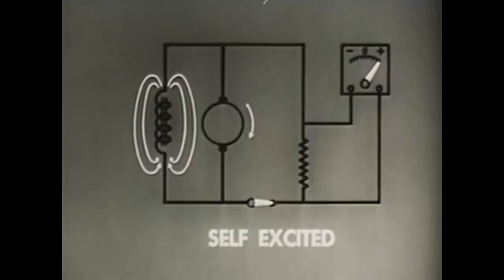What we're looking at here is a self-excited generator. Okay, now you can see, and from the previous clip, this is just an inductor. This is an armature inductor. This is the rotor containing coils. Now obviously the coil on the rotor here opposes the inductor here. Okay, so this is self-excited. Now what do they say in the video? They say that the output of the generator excites this coil, so it's a self-excited generator.